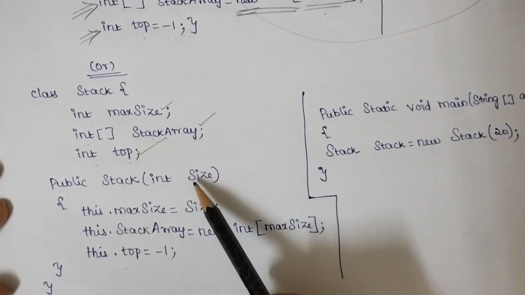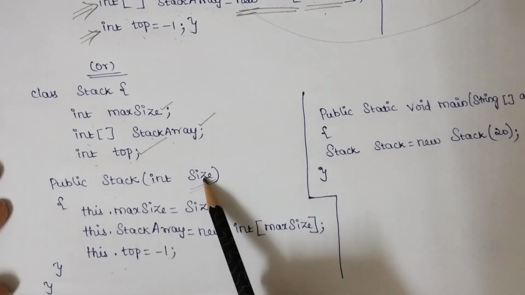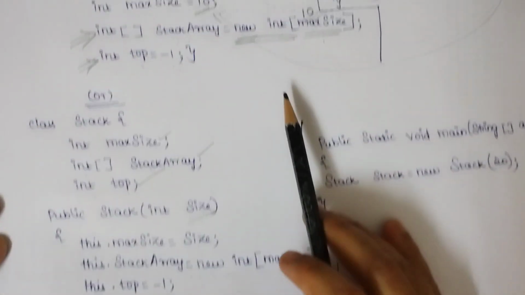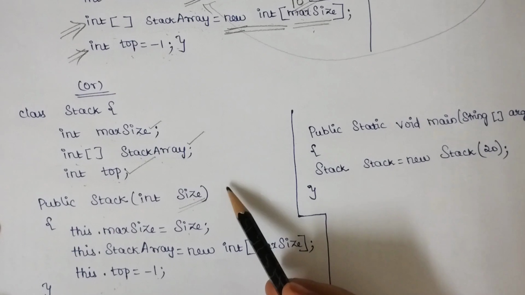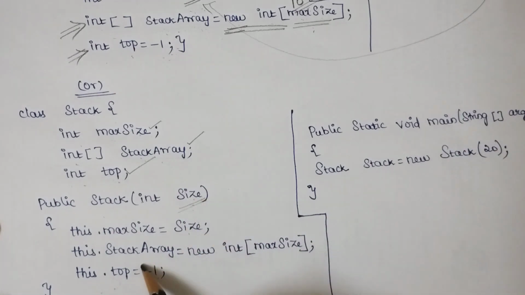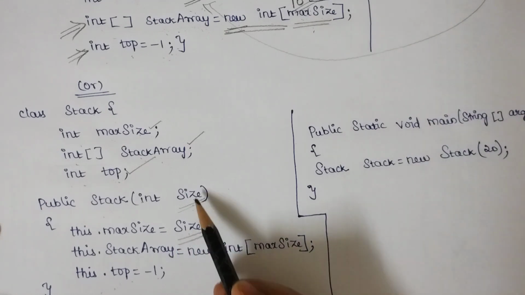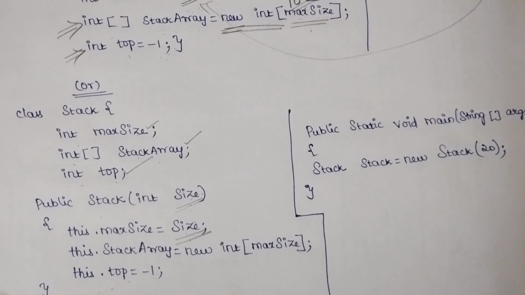That is, you are passing some size for your stack, you are getting the size of the stack, and with that size you are going to do the allocation. In the earlier code the size was given already, but here you take the size and with that size you allocate the memory for this stack. It's the same thing, but I'm getting the size from this parameterized constructor. So in this case, how do you call this constructor?